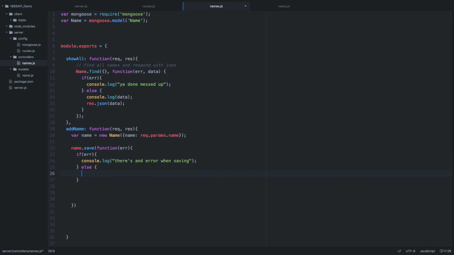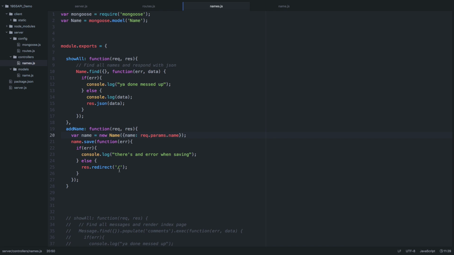Else, I'm going to res.redirect to this index page, like that. Okay, so this is my save function, and that should work.